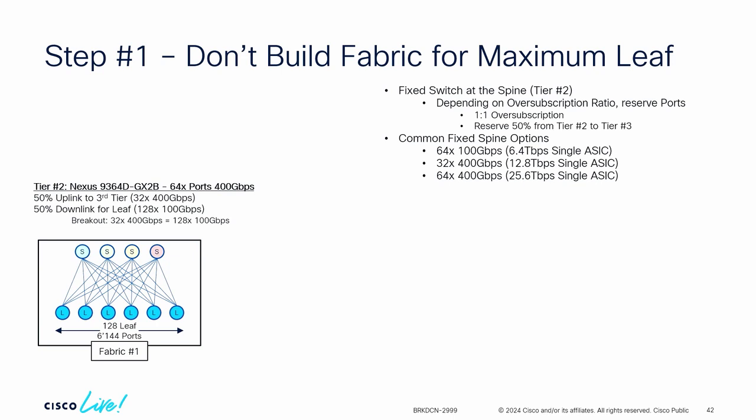This goes back to my point of how the evolution of ASICs allows us to compact the size of these devices. The first design principle is, assuming you want one-to-one oversubscription, because I continue the example I started before, I want to keep 50% of the interfaces of the spine free. So 50%, 32 ports of 400 gig, are used to connect down to the leafs. The other 32, I keep open to be able to connect up, if and when needed. By the way, this is just one option that I show you in terms of hardware. We have other options, including modular chassis, and more are coming that are not even listed here.